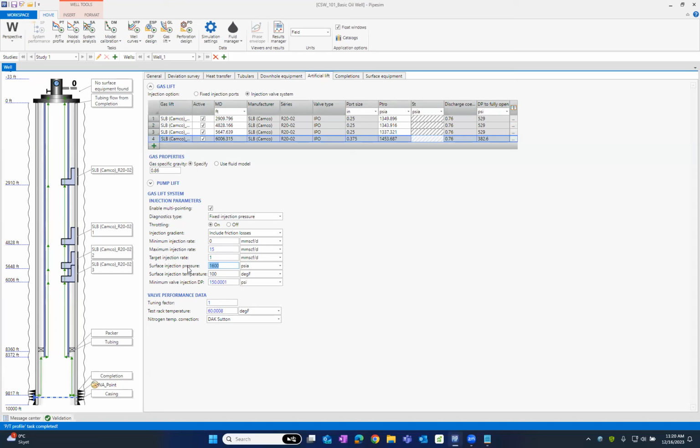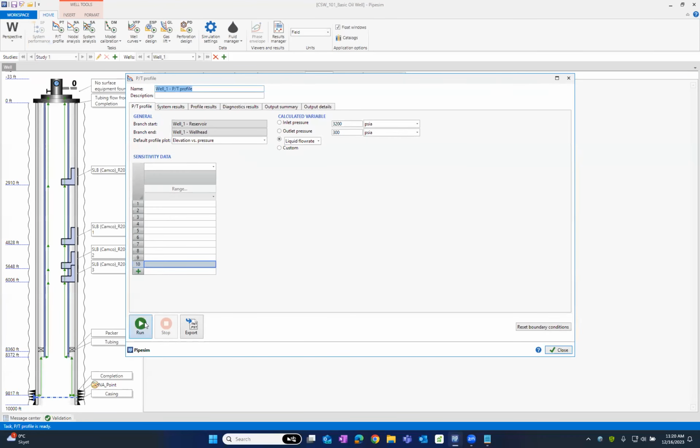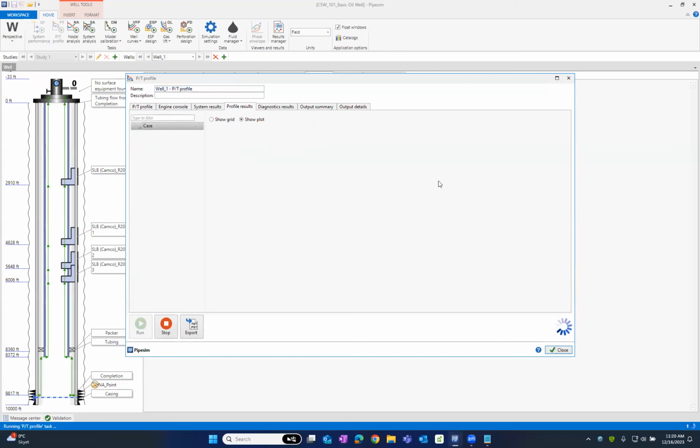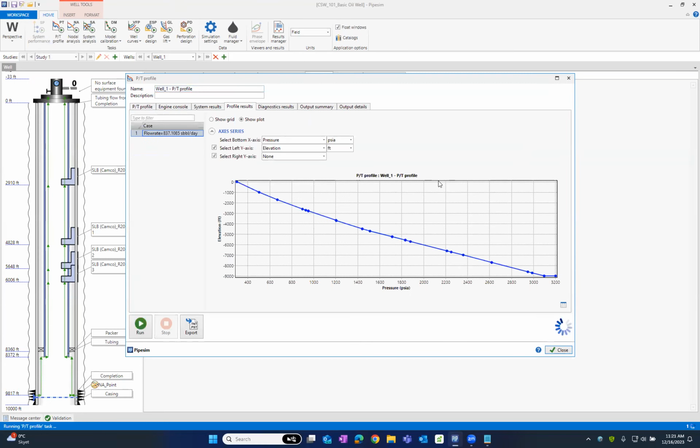You will need to play with a lot of parameters to get your optimum design, but once you're done, it's very effective, because with gas lift, once you have made the investment and put in the capital cost, the operating cost is much less.